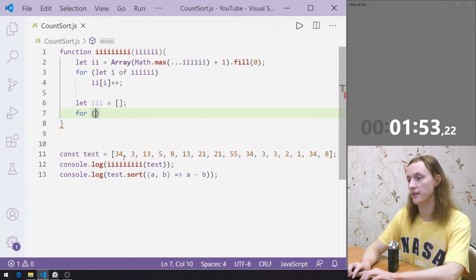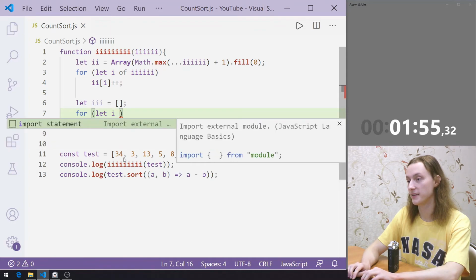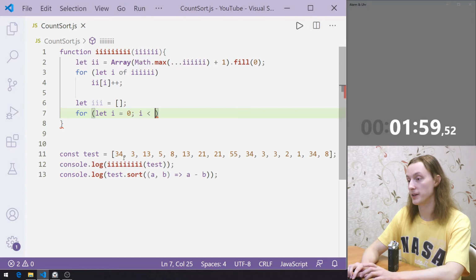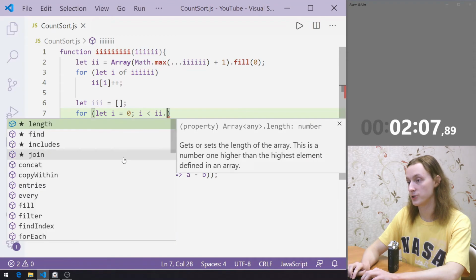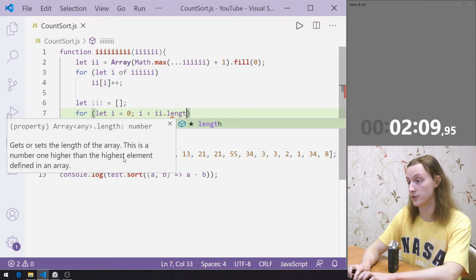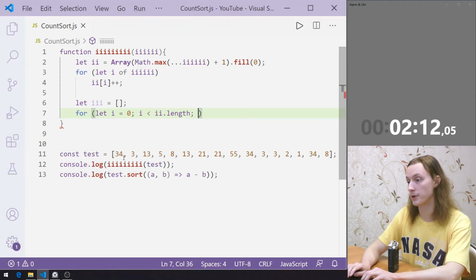For let I equals 0, I is less than, once again, all of the values from 0 up until the maximum value, and the maximum value is determined by the length of this array, of the array of counts, I++.